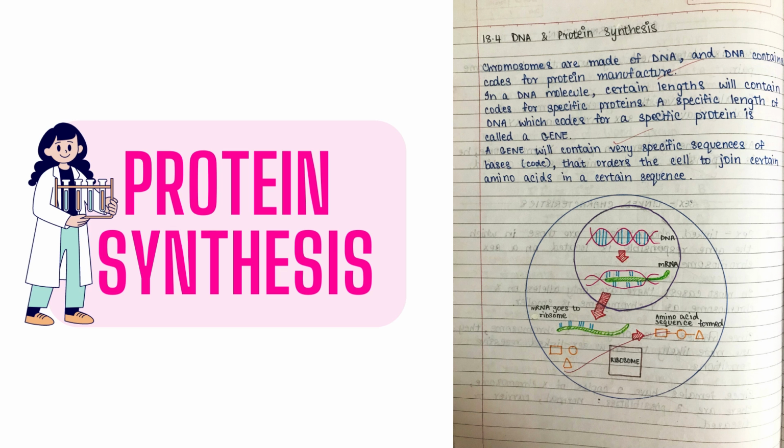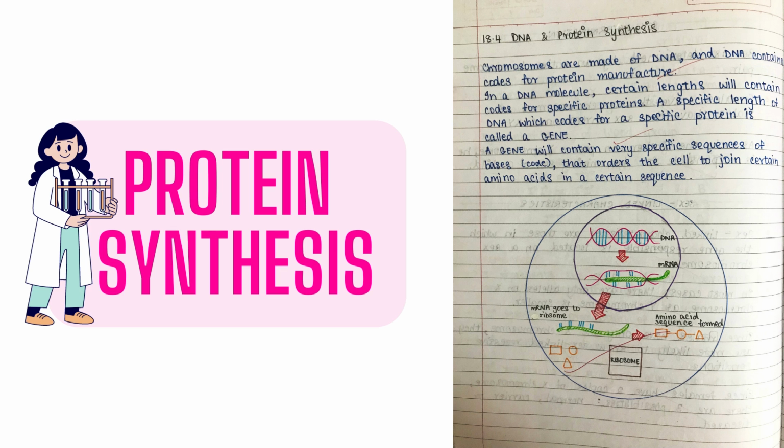So DNA is found in the cell nucleus. It cannot move out because it's really big. So the cell needs to get information from its DNA into the cytoplasm. It does this using a molecule called messenger RNA, mRNA. So like DNA, mRNA is also made up of bases. It is a copy of a gene.